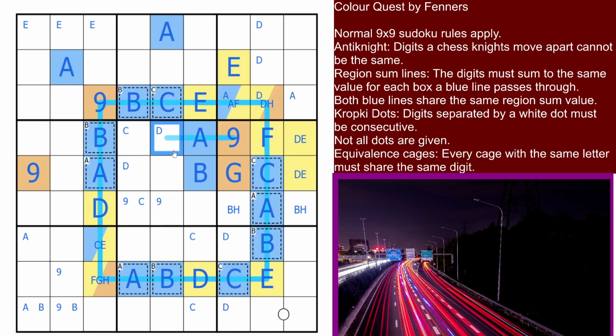Can that be D? Let's think about this. If that's D, let's say that's D, then that would be D, and that would be H. But H can go only against F. So this will become AH, and this is AD. That's not possible, right?